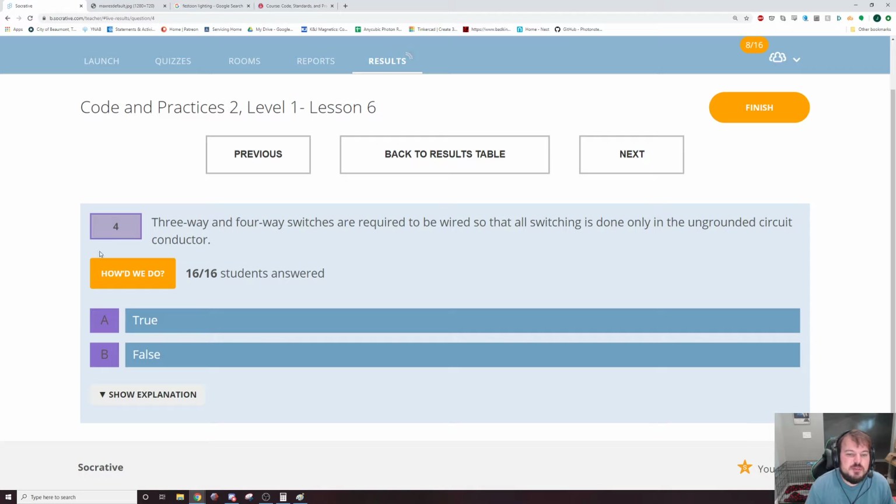3 and 4-way switches are required to be wired. So this is the very beginning of 404. The keywords I'm going to look up to find this answer: obviously, switches. Switches is one of the good keywords for this. Article 400 is very long. 404, and then switch connections. So switches and connections, or even simply switches and 3 or 4-way switches. Either of those would be good.